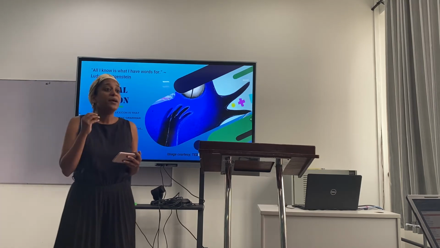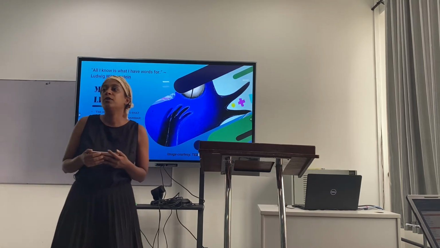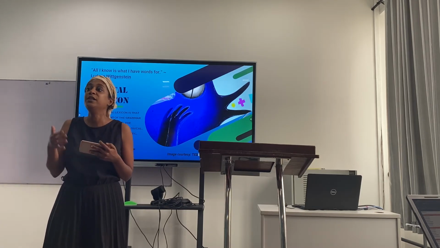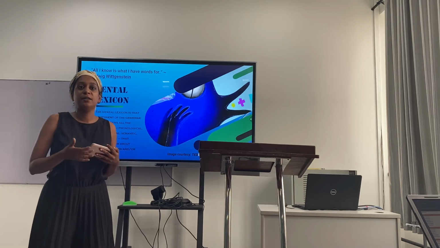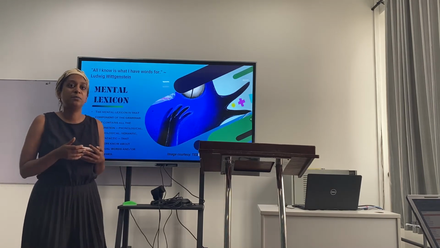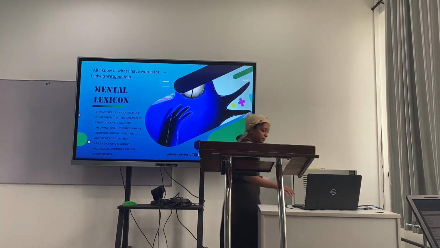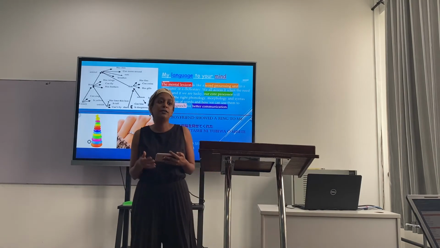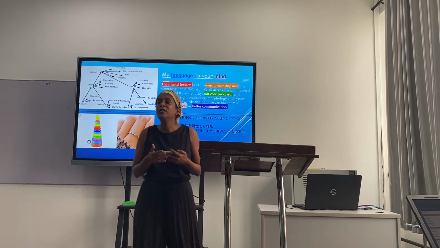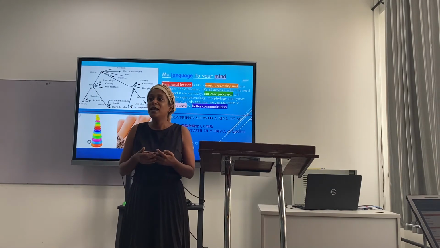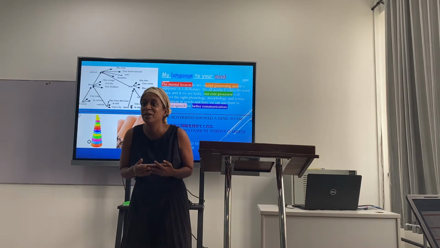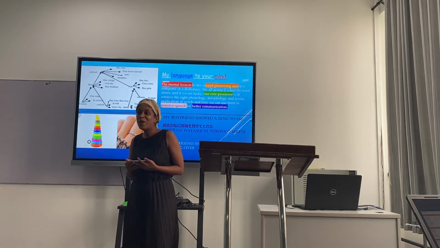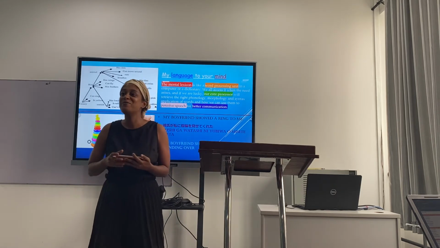So the mental lexicon is not only equipped for us to recognize words. We can also access it for meanings. If I spoke to a baby and asked the baby to bring a ring from a playpen, the baby would go and bring a plastic ring, a rattle ring, or a toy. But as we grow older, this could mean, for a girl, the ring she got when proposed to by her boyfriend. Or for a woman of my age, it could be a ring that I just took off my finger. Or for a regular bloke, it could be just a ring on a phone.